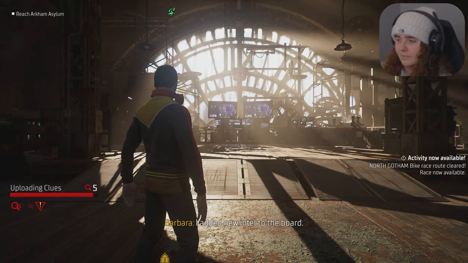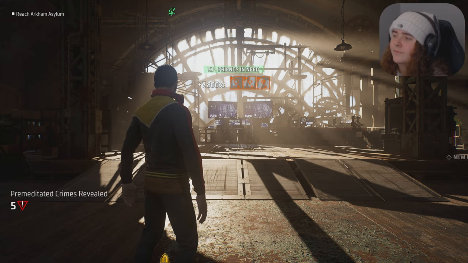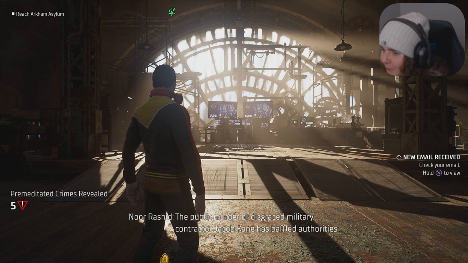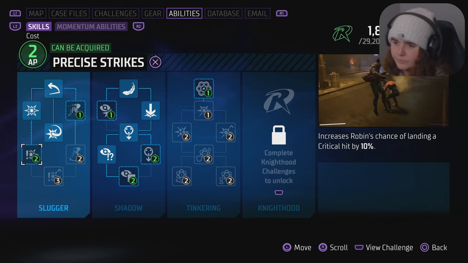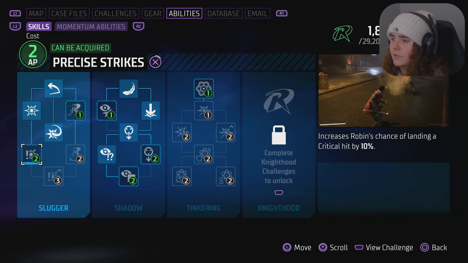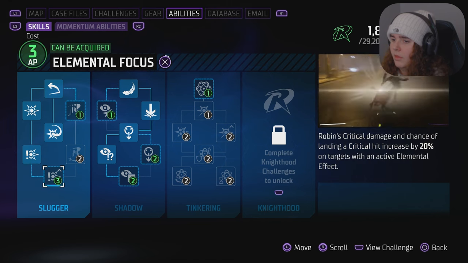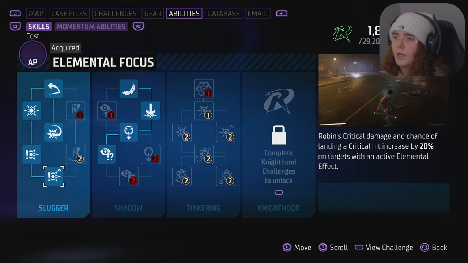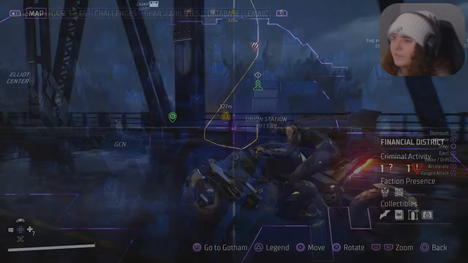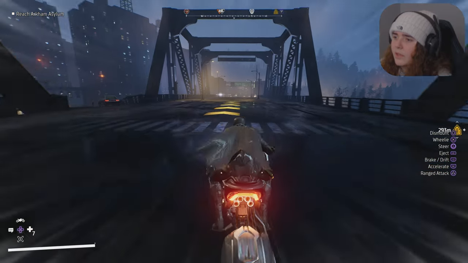I added new intel to the board. All right, ooh. Reach Arkham Asylum. All right, so we do have 5 skill points. So, let's do this. And that. There we go. Now we're gonna be heading to Arkham Asylum. There it is. Ooh, that looks so spooky.